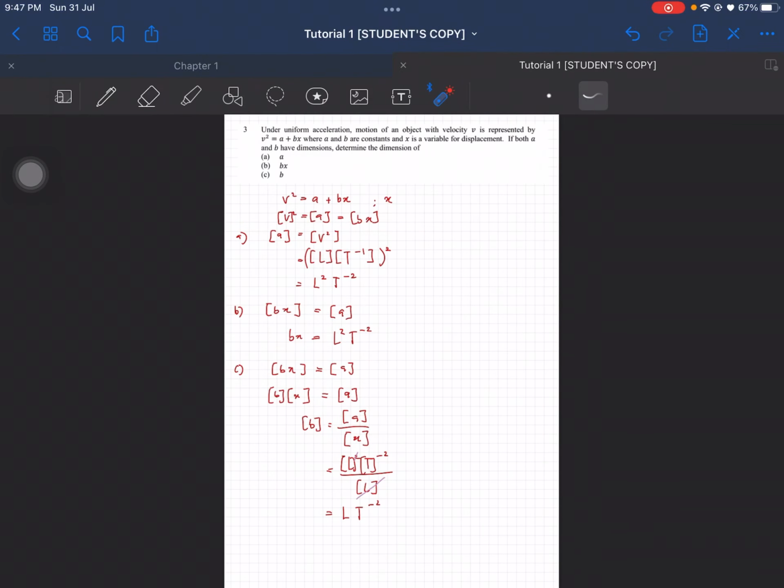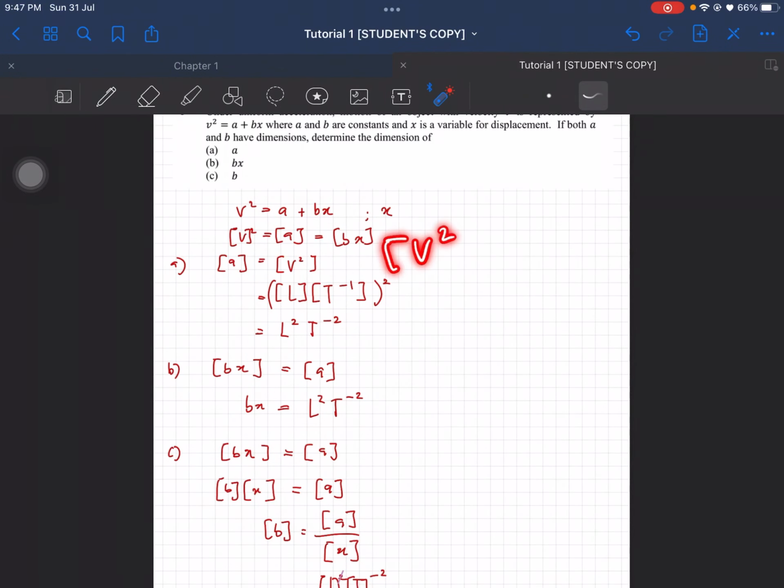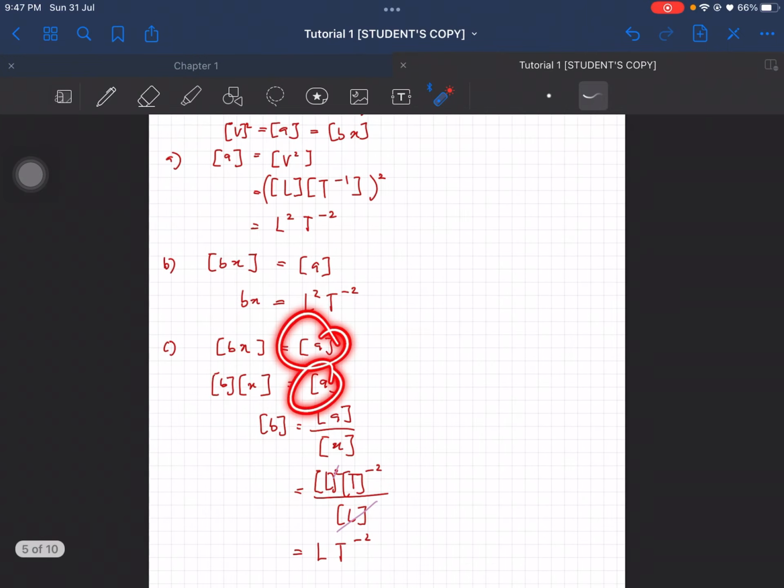Alright, so always remember the rules if you come across this type of question. So if you are given the equation, you can just equate them together and just focus on the first part of this. It actually doesn't matter if you want to do v square equal to bx, because they are equal. Okay, but for this solution, I choose to just use this one, because we already have the value of a, just this one, and then this one we also already have.